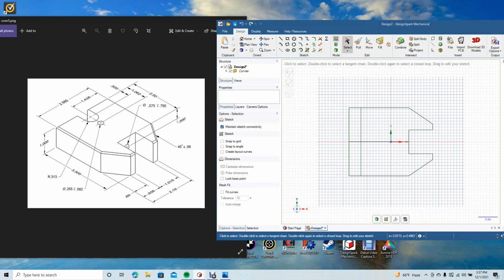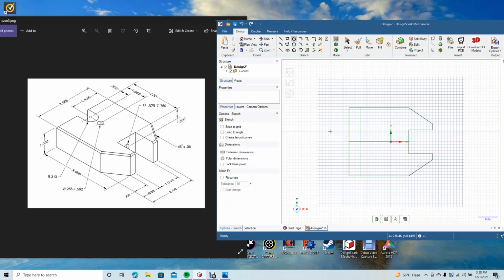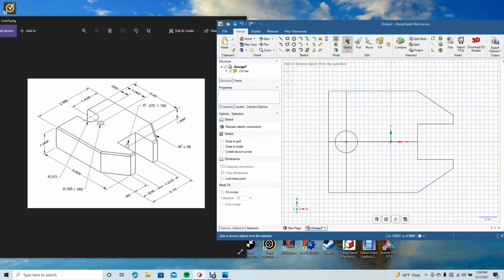We're going to grab that circle tool. Going to put a circle in there. The radius should be 0.313, so we'll need to double that. So that's going to be 0.626. So we'll put in 0.626. Select to click off. We're going to press Control plus to zoom in.